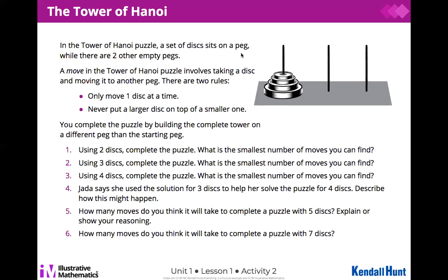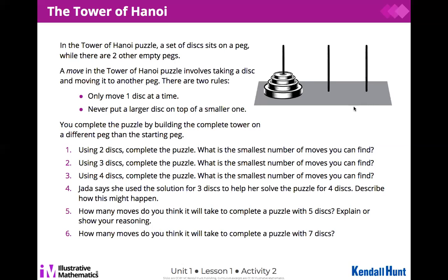When I see this puzzle, and I've seen it before, I think of actually a little kid's toy that's got plastic rings that go one on top of the other. A lot of times you end up rearranging them and putting the smallest one on the bottom all the way up to the biggest. Well, what we're trying to do in this puzzle is move these 4 different size rings on the left pole over to the right pole in the same order, from the biggest on the bottom all the way up to the smallest.